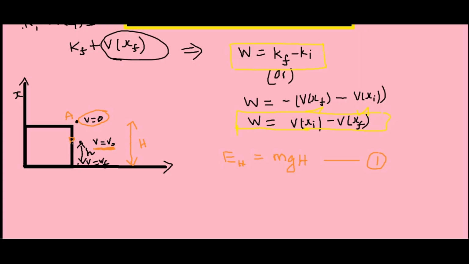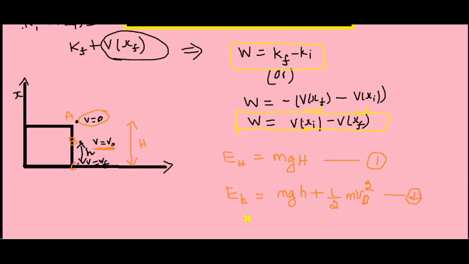When we are trying to find the total energy at the second point, let us name them A, B, C. So I'm finding the total energy at the point B now. My point B is going to be at the height of small h. So it's going to be given by E_h. E_h will be given by the total energy, that is potential energy plus kinetic energy: mgh plus half m v0 squared. So this is going to be my second equation.